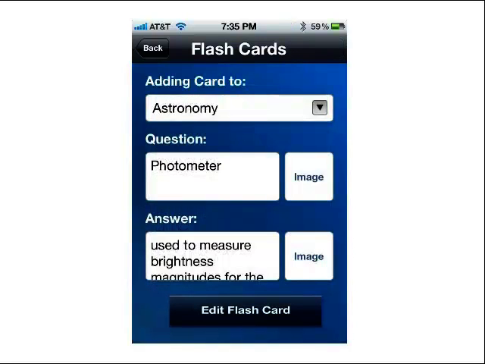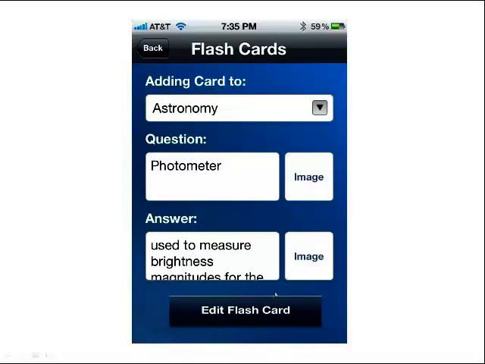Now, this is the Edit flashcard screen, and you can get to this screen a couple of different ways. One is when you're creating new cards, or if you click the Edit button, the screen will also pop up. As you can see here, this is the astronomy deck. You can click this button to work on other decks of cards, but this particular screen is working with the astronomy deck. Here is your question. You can click this button here to add an image in the question. You can edit your answer here, and if you want to have an image in your answer, you can upload it from this button as well.